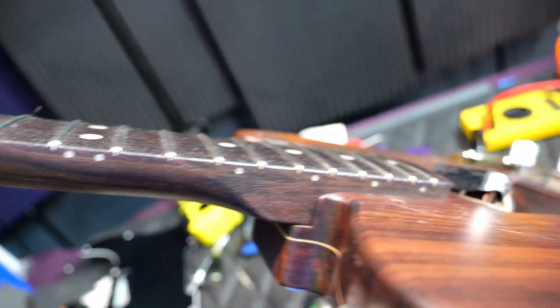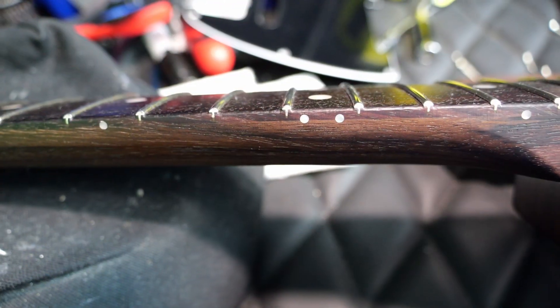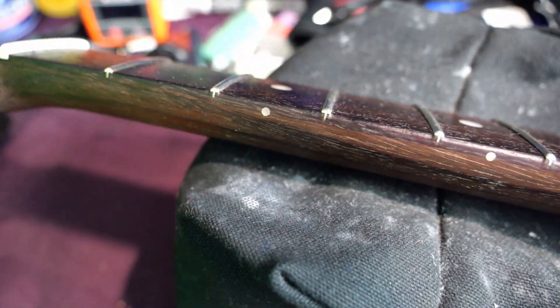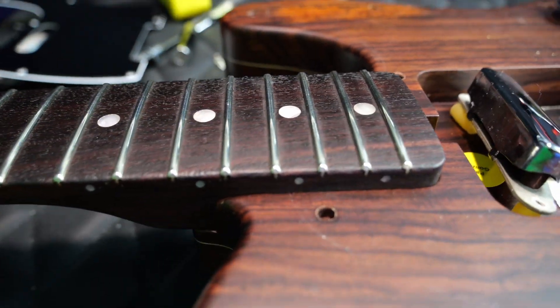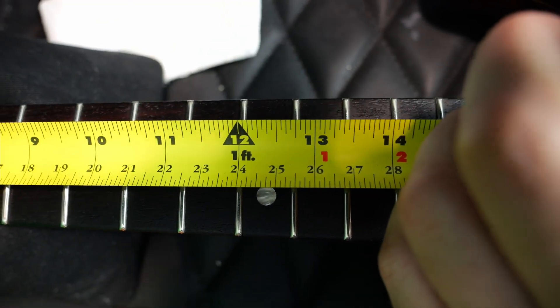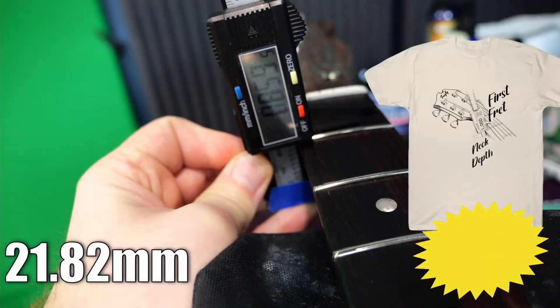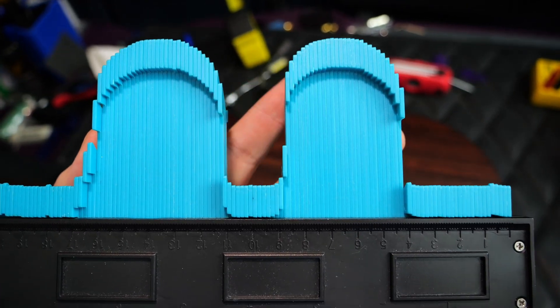This is a rosewood fretboard on top of a rosewood neck — it is not all one piece. Although just quickly looking at the side, depending on your viewing angle, you might think it is just one piece. I really dig the side marker inlays — they look like real mother of pearl, but I'm sure they're just pearloid just like the top inlays are. It just looks so good in contrast to the dark rosewood neck. You've got 21 frets, and they went for a nine and a half inch fretboard radius to make it a little more modernized. It still has that 25.5-inch scale length with a nut width of 1.65 inches, increasing to 2.05 by the 12th. The first fret necks up at 0.86 and chunks up to 1.01 by the 12th. Fender's website calls it the late '60s C neck.